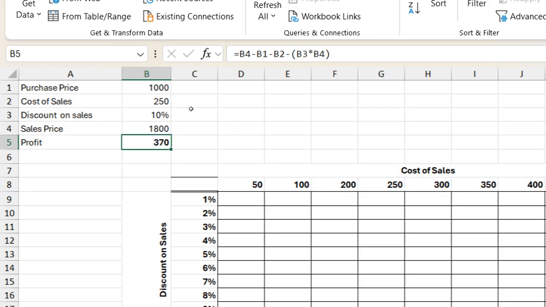Suppose you enter these values. You have to manually enter and check. The formula, we directly enter the values, and we need a 450 profit. So we directly enter the amount there without the formula. Without the formula, you cannot do it. With the formula only you can do it. Without the formula it is not working. That's what I'm saying. With the formula only, because it's calculating, right? Without formula, how do we calculate it?